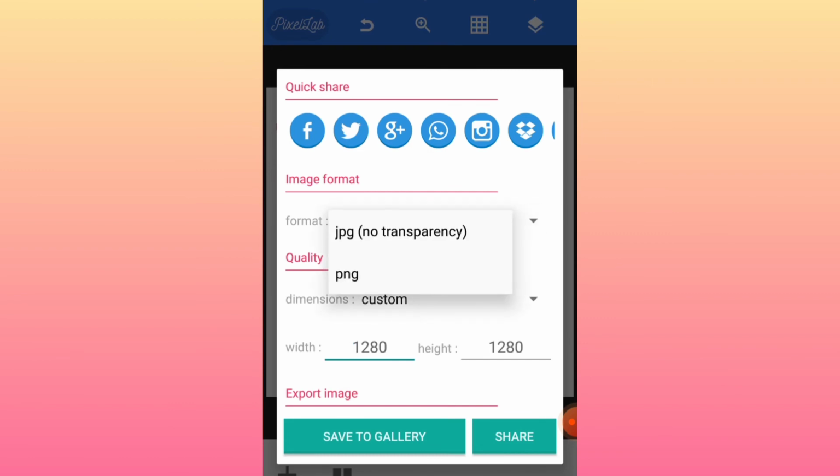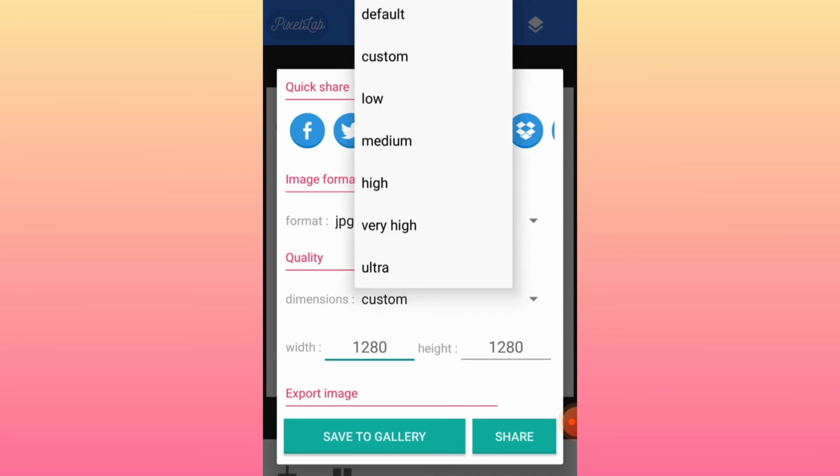When you click on PNG, that means your design will not have a background, but I'm using JPEG. And then you have dimensions, the custom, the default, the low, the medium, high, very high, ultra. This is the quality now. I recommend very high. That's what I use.